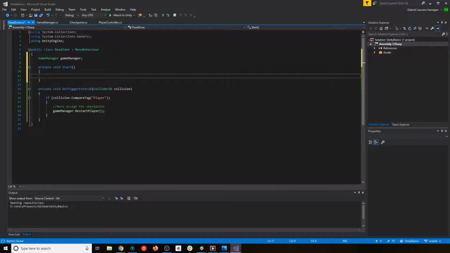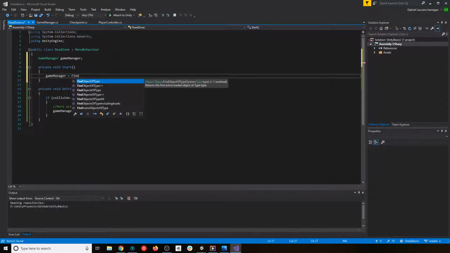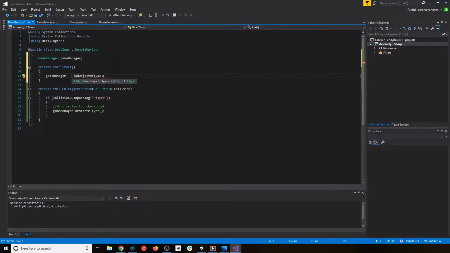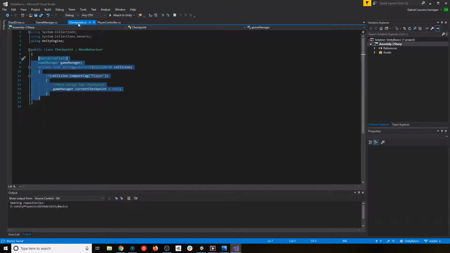So try not to use this as much as you can. Avoid using it, even though it's great. Don't use it too much because it's terrible for performance. So gameManager is gonna be equal to FindObjectOfType, and then I just have to say GameManager, and Unity will do the trick for me. It's gonna look for a GameManager type in the scene and assign it. And I'm gonna do that for that and for the checkpoint here too.